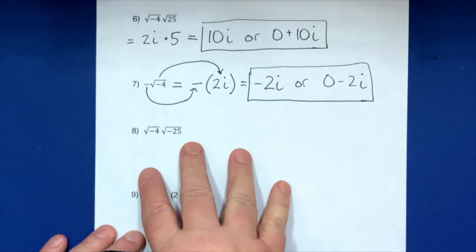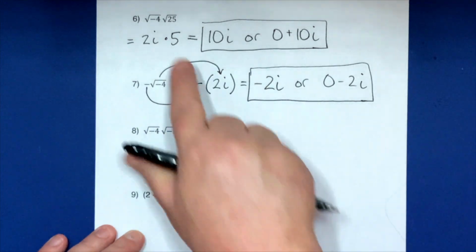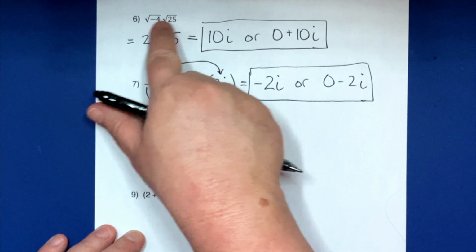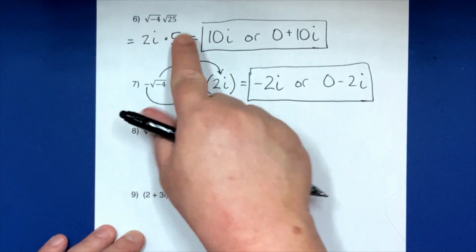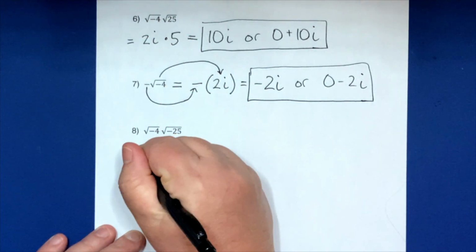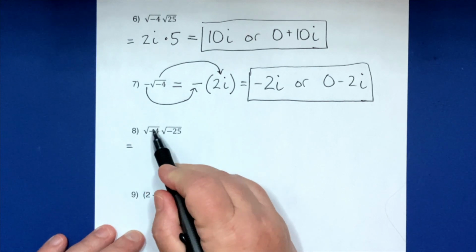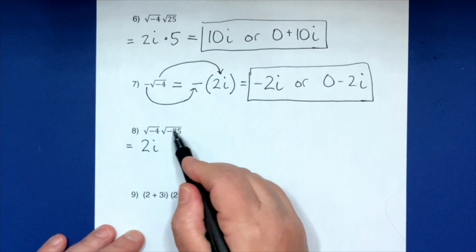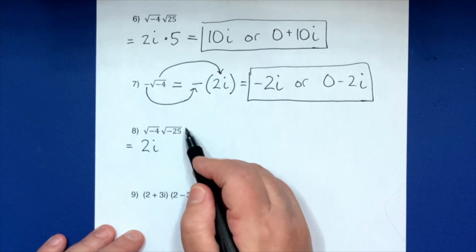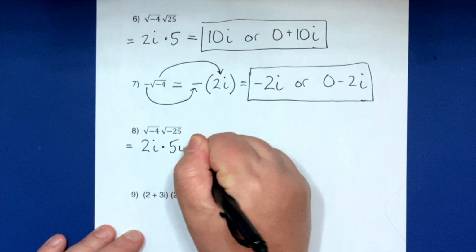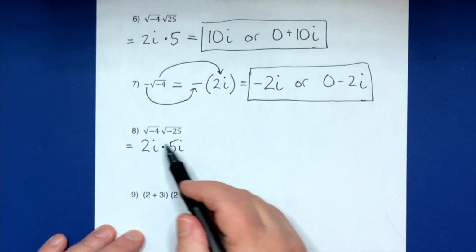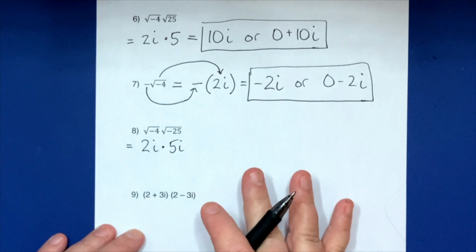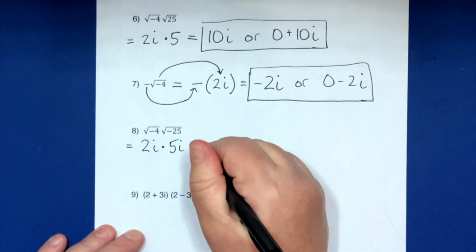So again, this is what I recommend. Do not do the multiplication like we did here. Don't try to do the multiplication up here. Convert to the i's. So let's go down here. Square root or radical -4, that's 2i. Square root of -25, or radical -25, is 5i. Now, why am I multiplying? Remember, when two things are next to each other, we have implicit multiplication. That still is good. But let's take a look at what happens.